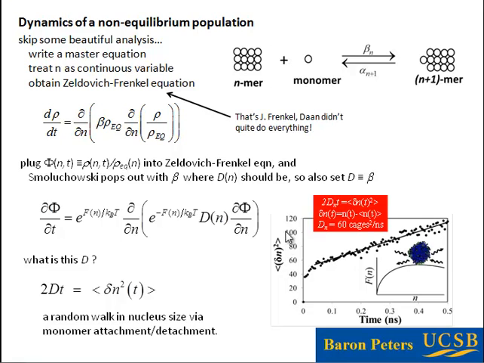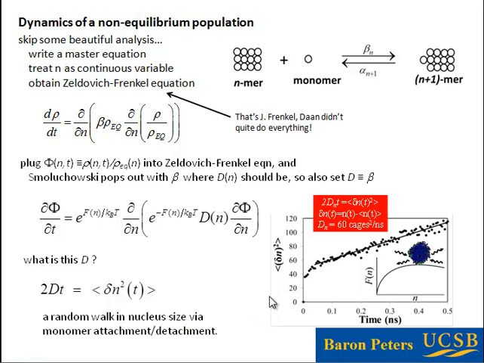And so you have a mean squared displacement as a function of time. If you plot those, you get a straight line. You can fit that straight line to this curve: 2 times diffusivity times time is the mean squared displacement. Extract from that this diffusivity near the top of the barrier, and that will be a key parameter in our nucleation rate theory expression later in this talk. Okay, so remember that its physical interpretation is this random walk in nucleus size by attachment and detachment steps.